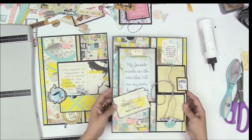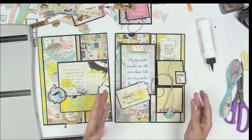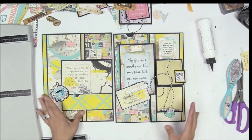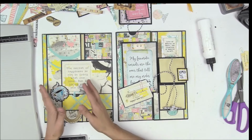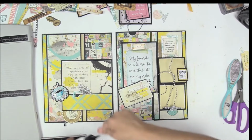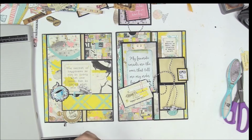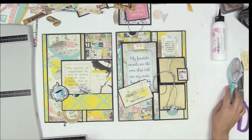So these are beautiful, guys. Layout number 5, absolutely gorgeous. It is a set right here. So 4 and 5, I have them together because that's how they're going to look in the album when we flip through our pages. This is Kathy with Paper Phenomenon.